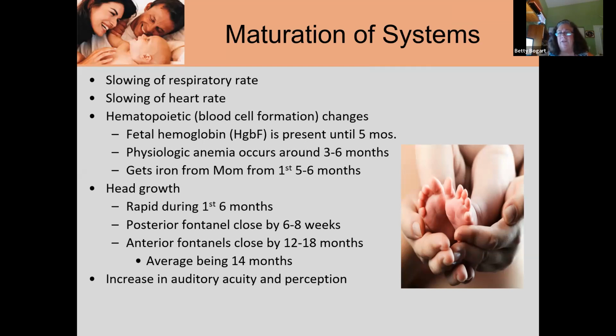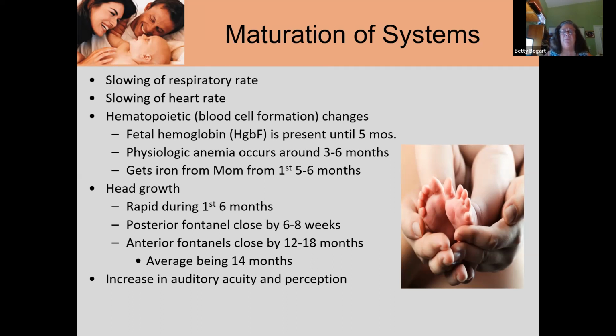It could go down a little lower to 100, 120 on deep sleep, but overall, let's say 140 to 160. As they get older, these numbers will come down, and the heart rate, the respiratory rate, the blood pressure are going to get lower because these systems are more efficient. The heart beats better, the lungs breathe better, the exchange of oxygen and carbon dioxide is better. So you'll see it slow down. It doesn't have to work as fast.